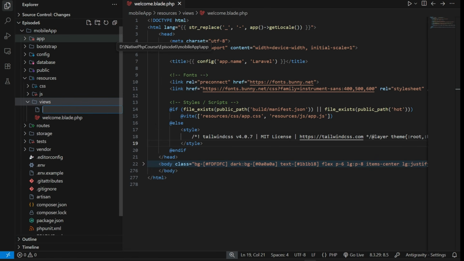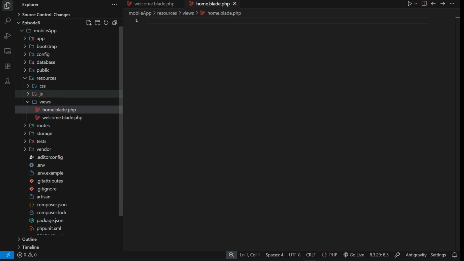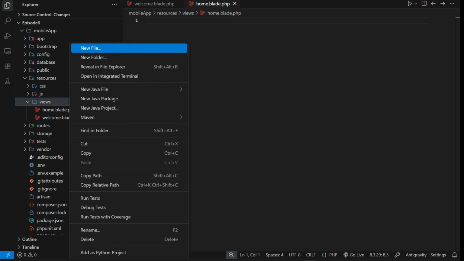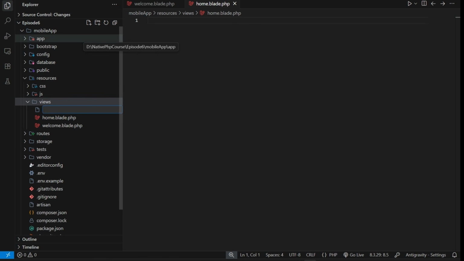First I'll name my view home.blade.php. And second one is categories.blade.php, just this.